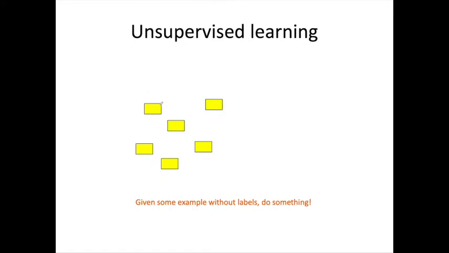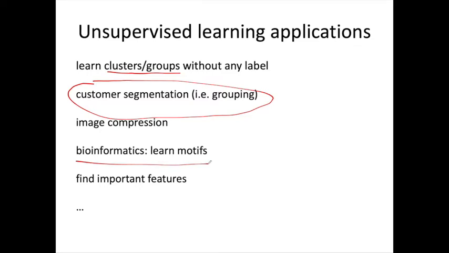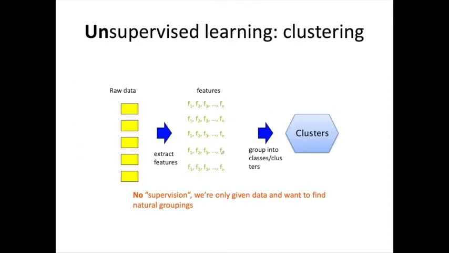Okay, so basically this is what we get, but we don't have the labels, and then we need to process that information. There are multiple applications of unsupervised learning techniques. Basically, the idea is that, as I was saying, we want to create clusters or groups, but we don't have that label. This is quite popular, for example, in segmentation, and in bioinformatics, for those that are in the bioinformatics program. I'm sure that you know more than me about this, but it's another important application of clustering.